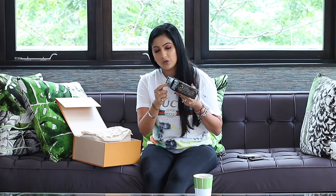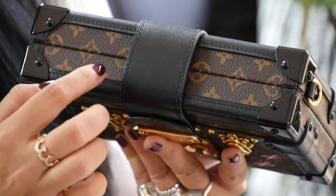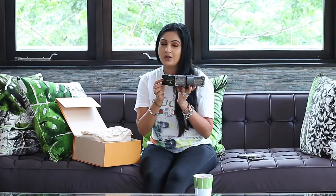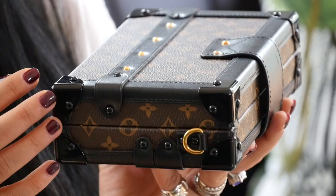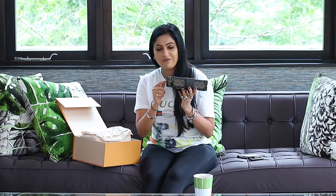And another very special thing, because I'm into details, guys, the craftsmanship, that's what I'm saying. Price here, do not argue. If you turn this bag around, you will see the canvas that is put together lines up perfectly. Do you guys see that? It lines up perfectly. So a lot of thought, a lot of skill, a lot of hard work by Louis Vuitton's craftsmen has gone into this. Hence that price you see there. Look at that. It's all lined up. Every bit of it. Now that is skill, guys.